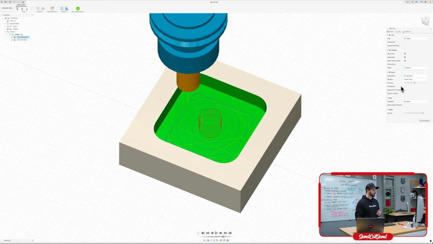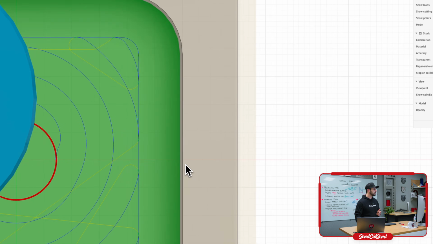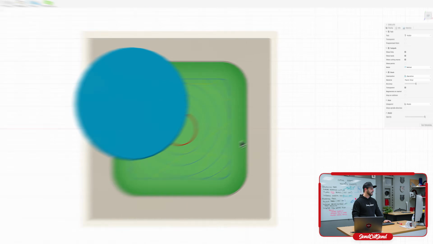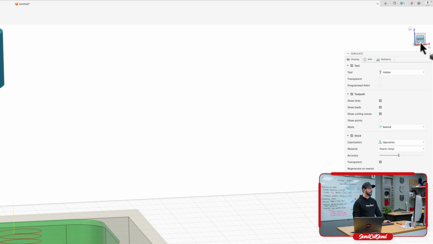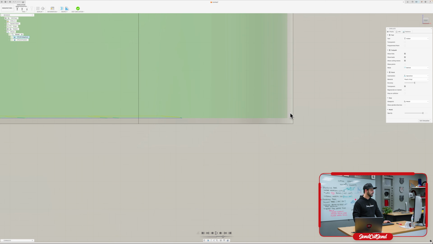Once it finishes, we can turn back on transparent, rotate to the top, and if we zoom in, we can see that the stock material, compared to this darker line here, which is the edge of our pocket in our design, is still there. So we've left that 20 thousandths of an inch there, and if we look at it from a side profile, we can also see it coming all the way around.